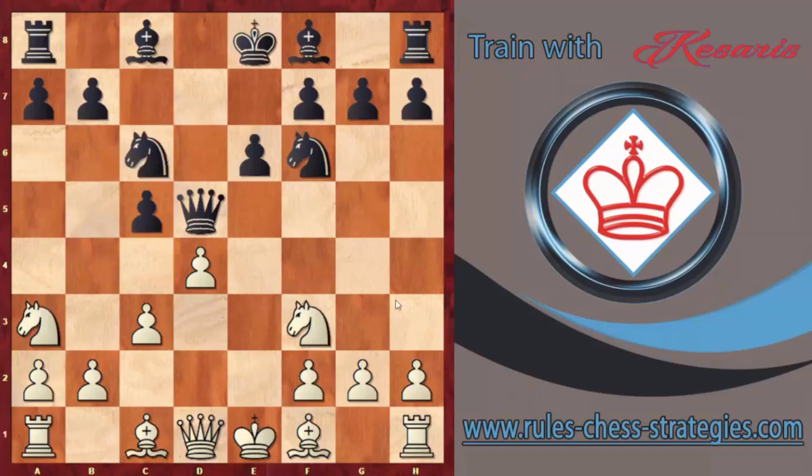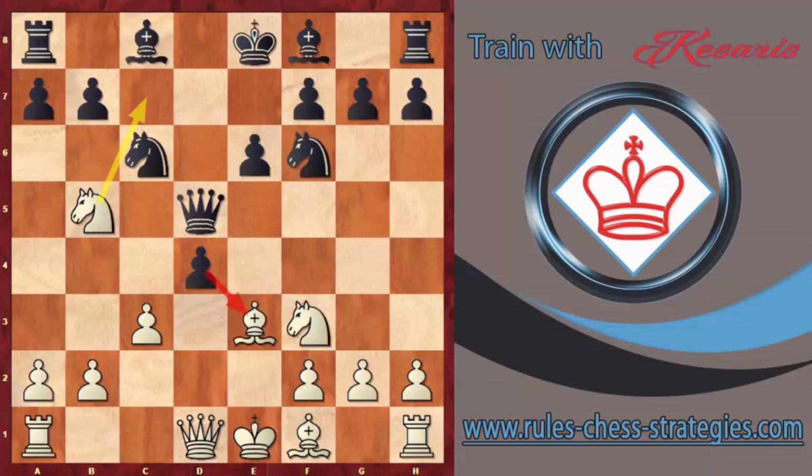We have knight c6, bishop e3, c takes d4, knight b5. As you can see, now black cannot capture the bishop because of a family fork threatening here on c7. After that the knight will attack the queen, the king and the rook, and he just went back, queen d7, normal move, knight b takes d4.